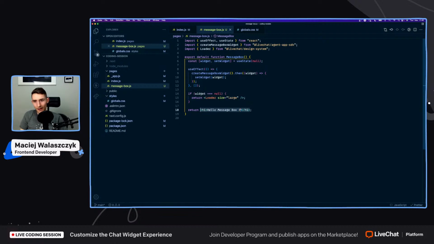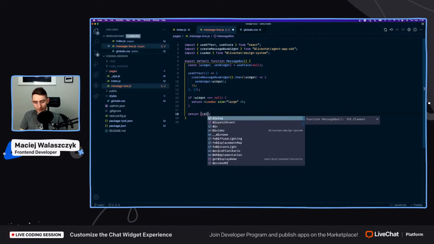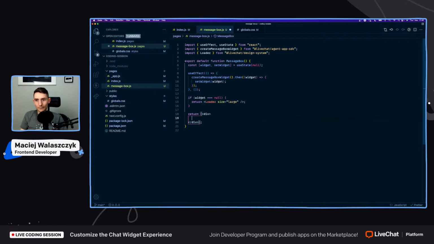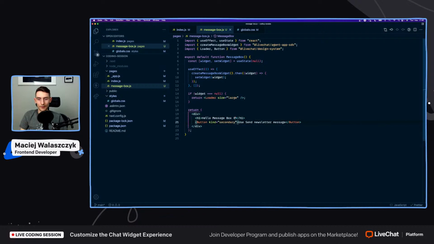And let's add a little bit more UI here. So we are going to render an additional button here. Use send newsletter message, for example, and we will use, I don't know, secondary kind.